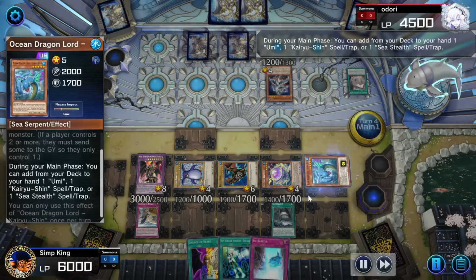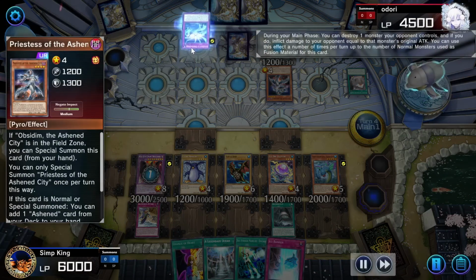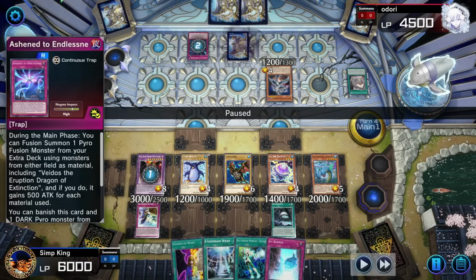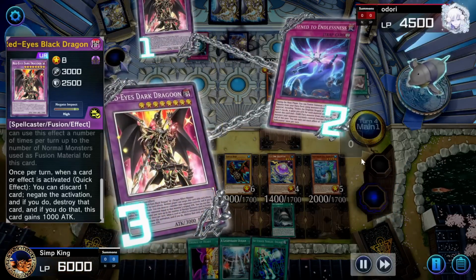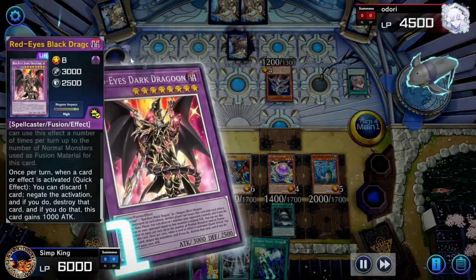Opponent, we're going to search. We're going to get our Legendary Ocean. We're going to go straight to attacks. We're going to pop. Opponent activating a spell. Ashen Endlessness. Fusion summon a Pyro Fusion from your extra deck, using monsters from either field as material. That is going to use our monsters to fusion summon. And I don't want that. Negate. Negate with the Dragoon. Opponent, you will not fuse with our field. I forbid it.